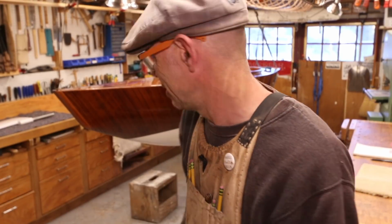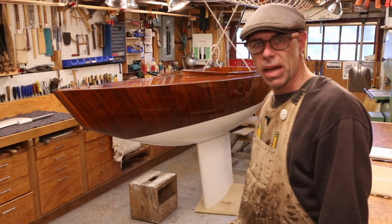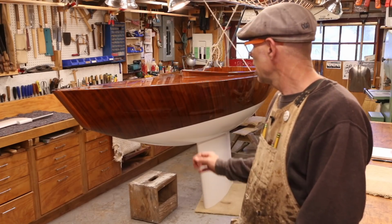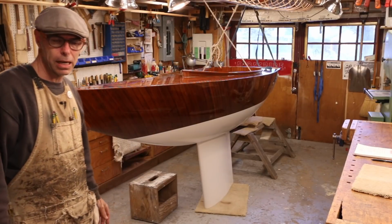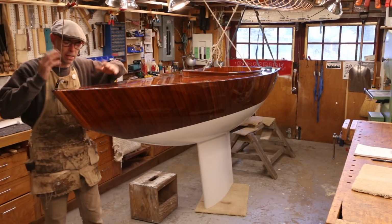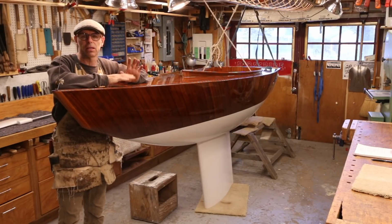We got her done. That is a weight off my mind, getting this finally flipped back over. I'm really happy with how things have turned out. There's of course some little details that I would like to see done a little bit better, but you know what? It's all time. And ultimately, it's up to my customer to decide when we are good enough. And as far as he's concerned, everything looks beautiful.